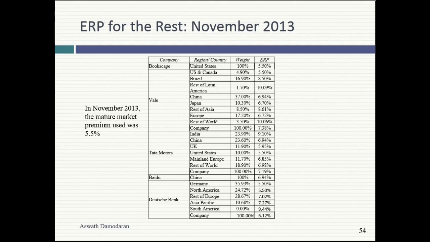I take the GDP weighted average of the equity risk premiums. So in a sense, I'm saying if you're in Asia, and that's all you tell me, I'm going to assume that you're actually getting more of your revenues in China and India unless you tell me differently. I could be wrong because you could be one of those companies that gets all of your revenues in Cambodia. God help me if that is the case. But unless you break it down, that's what I meant about working with what I have. Yeah. Rest of the world, how do we get the ERP for the rest of the world? Well, where you got the ERP for, you take the weight.